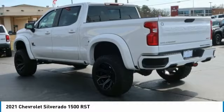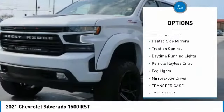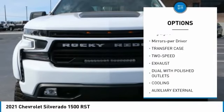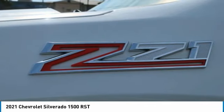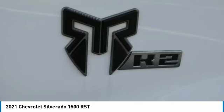Here are some of this vehicle's great options: towing package, bed liner, aluminum wheels, running boards, heated side mirrors, traction control, daytime running lights, remote keyless entry, fog lights, and mirror memory. This beauty is sure to make you the talk of the neighborhood, so call or drop in for a test drive today.